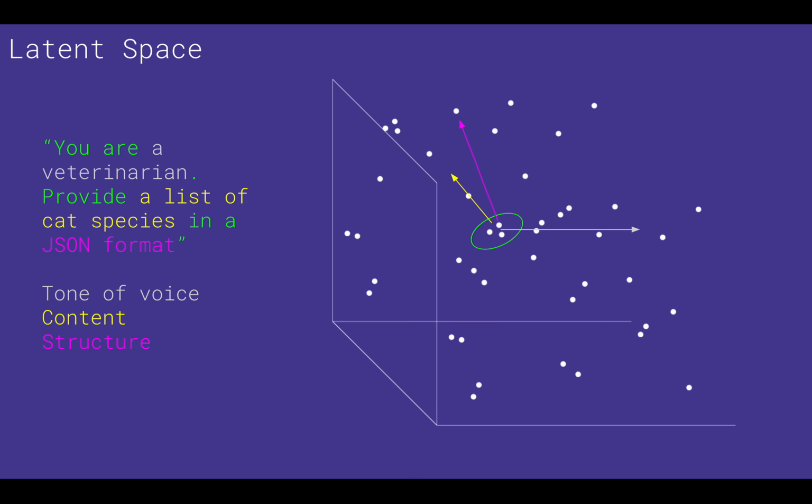Then we've got tone of voice, right? This is one that's pretty frequently used in both ChatGPT and Gemini, where it asks, how creative do you want me to be? Do you want me to be professional? Do you want me to be more loose and informal? That sort of thing. And then obviously the content, right? What exactly are you asking me for? You want to be as specific as possible because that's going to help make sure the data you get back from these models is correct.